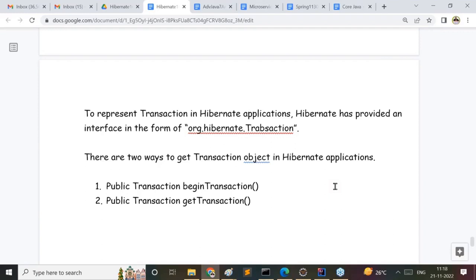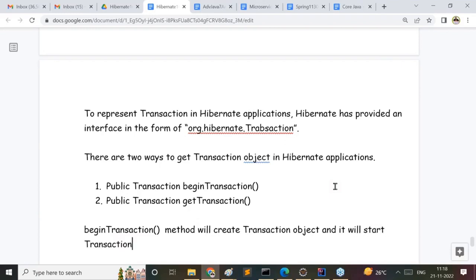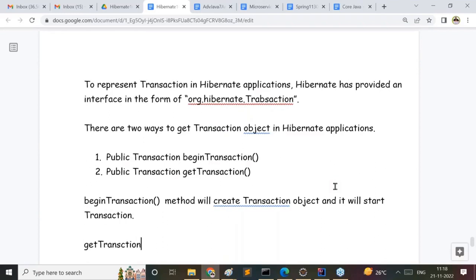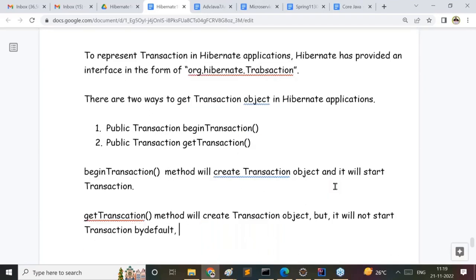The beginTransaction method will create a transaction object and it will start the transaction. Whereas the getTransaction method will create a transaction object, but it will not start a transaction by default.